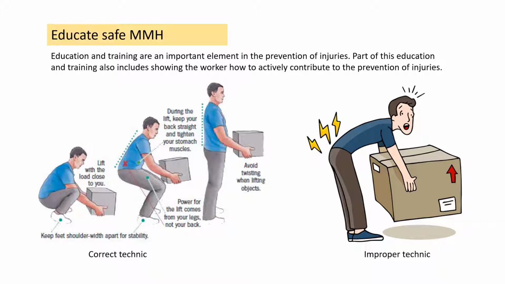You can ask people to hold the load closer to their body. You remember that with this recommendation, you decrease the moment arm and also decrease the moment of the gravity, and help your back muscles produce less force and do the job with less effort. You can also teach people to avoid twisting during bending, or when lifting objects. As you remember, twisting and bending, especially in combination, can be the source of many back injuries.